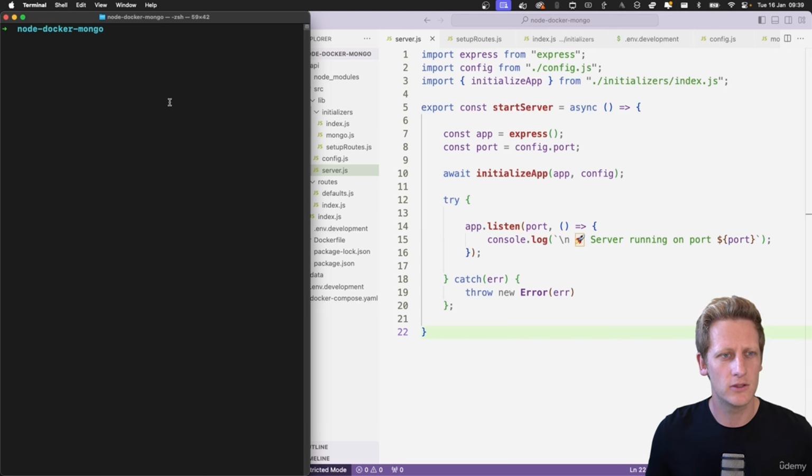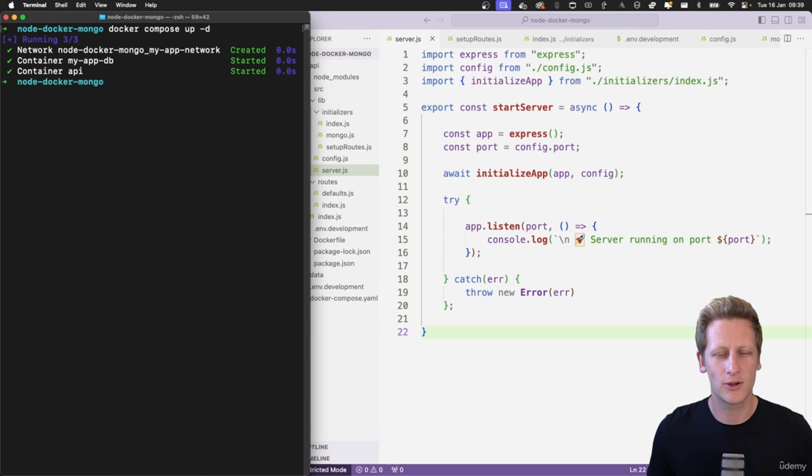All we need to do here to set this up is we can say docker compose up like we have been doing, and then we're just going to add the -d flag, and this is going to start our containers without any logs. So I'm going to hit enter there and wait for our containers to start up. Once you have that confirmation that your containers are up and running, now you can go ahead and run a new command here. We can say docker compose, and then we're going to say logs and then -f, and this is short for --follow, and so we'll just use the short one here.